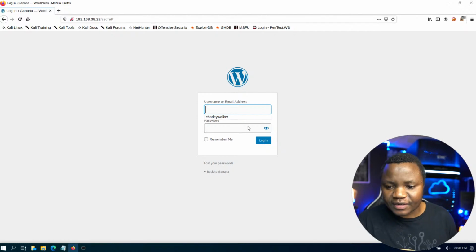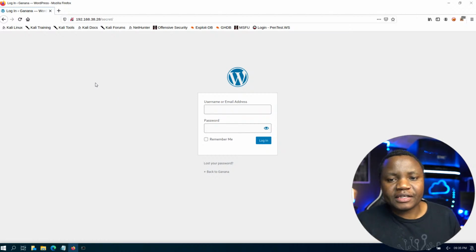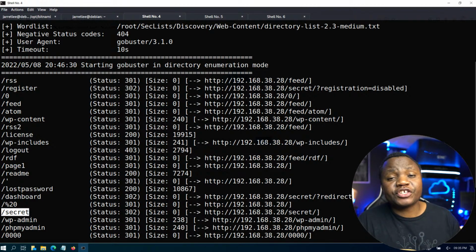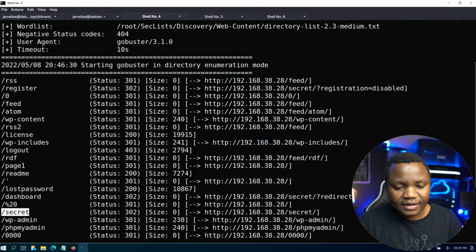Oh, secret actually leads us to a login page. So what happened here is that the administrator changed wp-admin to be secret, thinking that this will deter attackers from actually getting there. In this case, we can see it.